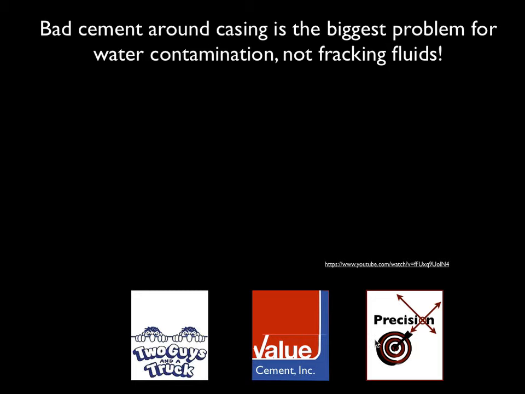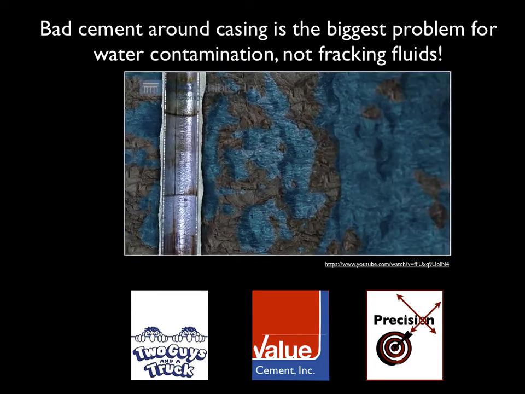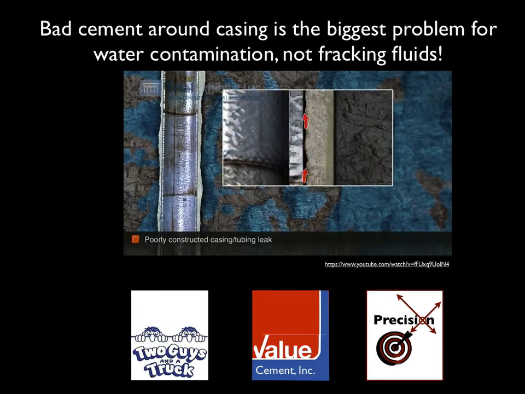Remember that you had these choices of different companies that you could use to cement your casing in place. And the trial lawyers actually have a nice animation of what happens when you choose poorly. So they're looking here at this part of the drill, the drill string, and there's the casing there. It's that steel stuff, and around the casing is a little layer of cement.